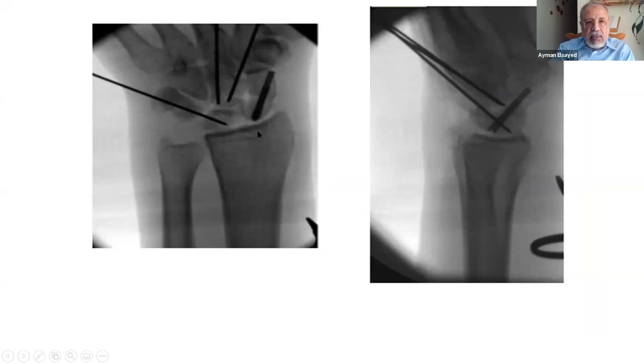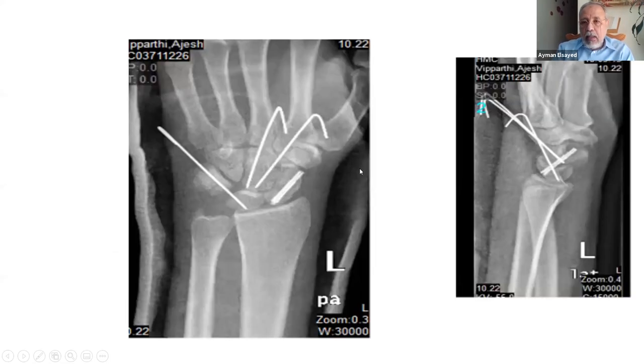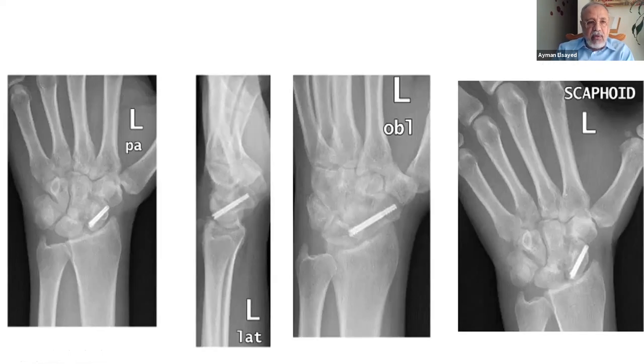Usually in such cases, fix the capitate first, which facilitates things, because if the scaphoid is still fractured, you can still manipulate it and do some traction to reduce such a small fracture. We also repaired the lunotriquetral ligament and fixed it with the K wire. This is during follow-up. And this is 5 months after the injury.